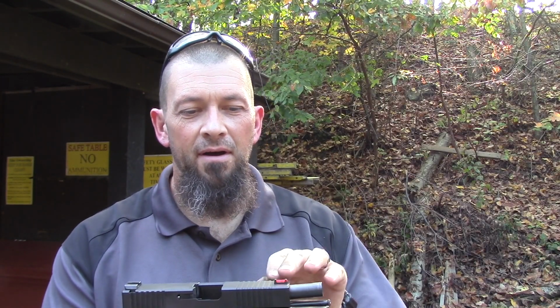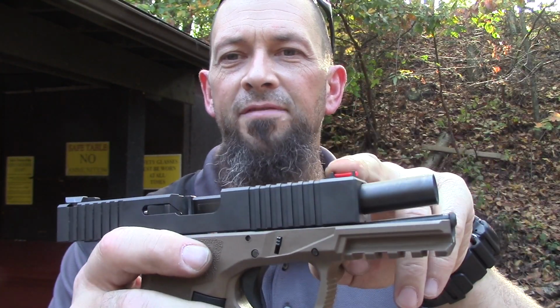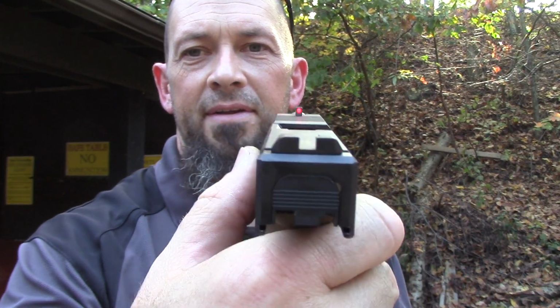All right, we're wrapping it up for the day. Kind of mixed results. Shoots well, recoil's nice. I've got these Ameriglo target fiber sights on here. Steel on the back, obviously. Fiber optic on the front.